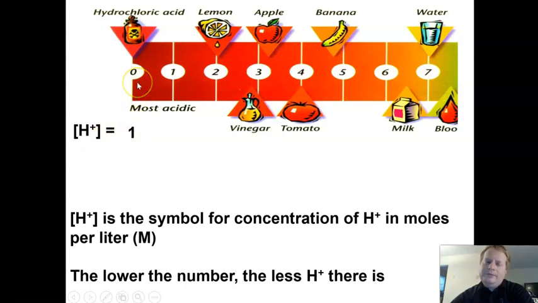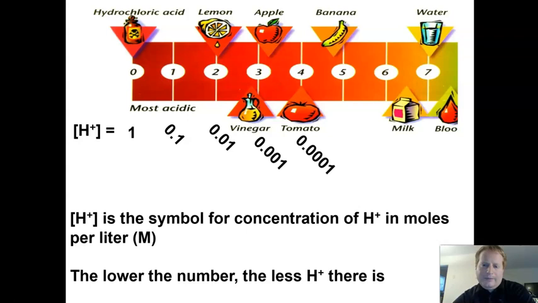When the pH is 0, the H plus concentration is 1, so 1 molar, 1 mole per liter. When the H plus concentration is 0.1 moles per liter, that's when the pH is actually a 1. Now remember, the lower you get on the scale, the more acidic. So as we move up, it's actually less acidic, which makes sense because these numbers are getting less concentrated. For a pH of 2, the H plus concentration is 0.01. And for a pH of 3, it's 0.001. And you could probably guess where this is going. pH of 4, divide by 10 again, divide by 10, divide by 10.